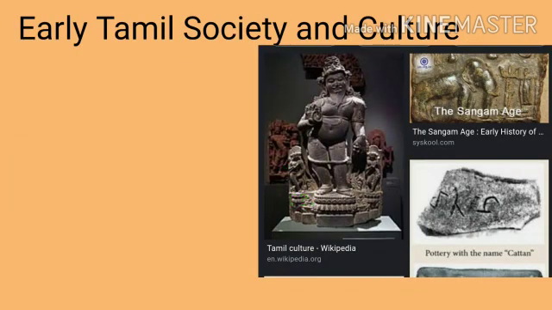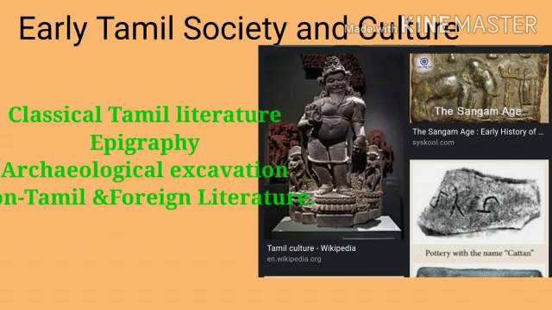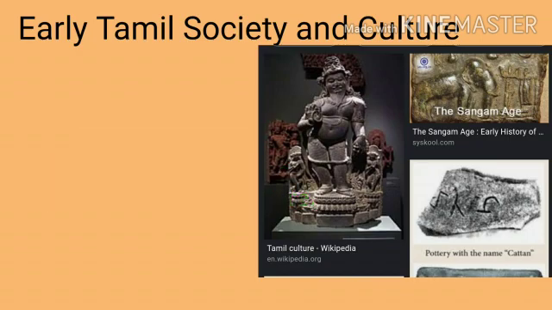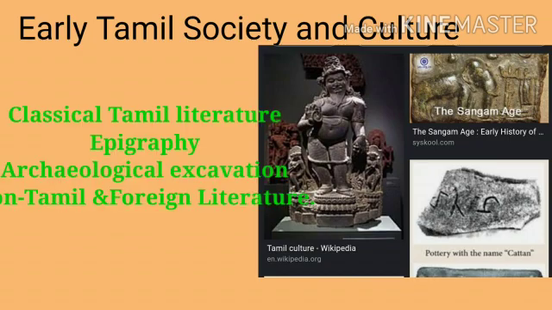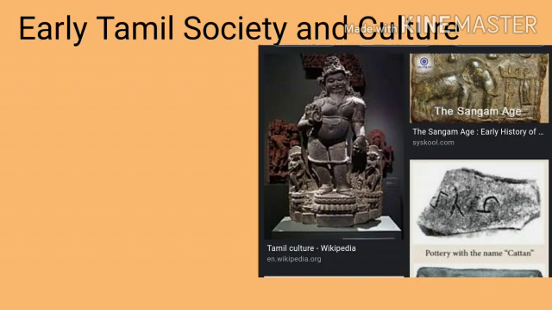Good morning, my dear students. Today we are discussing the history third lesson, early Tamil society and culture. Tamil civilization, as we have seen, dates to at least 3 centuries before the common era. As seafaring people, Tamil traders and sailors established commercial and cultural links across the seas, and merchants from foreign territories also visited the Tamil region.